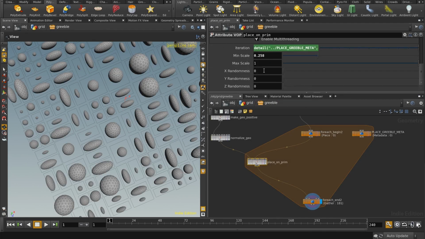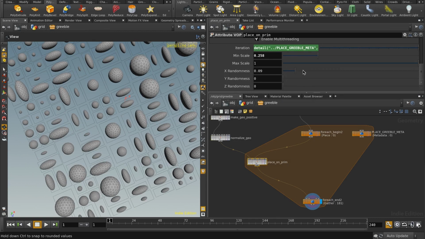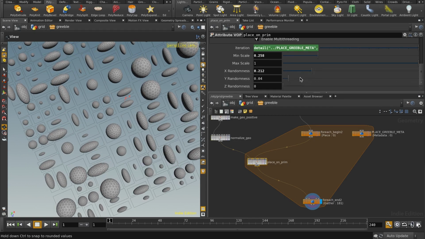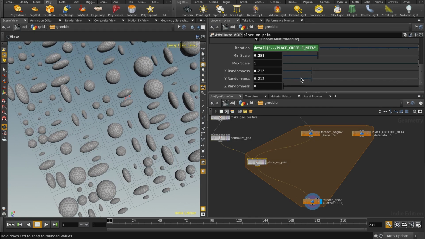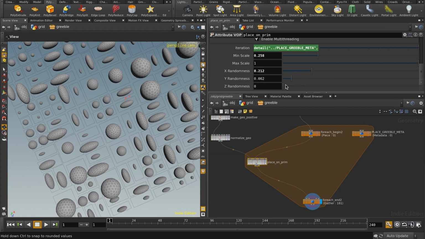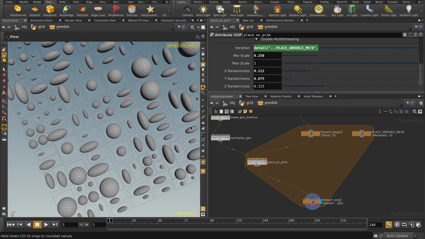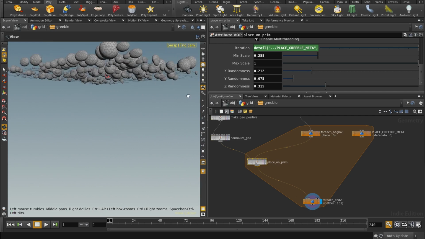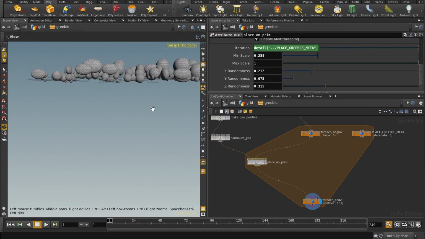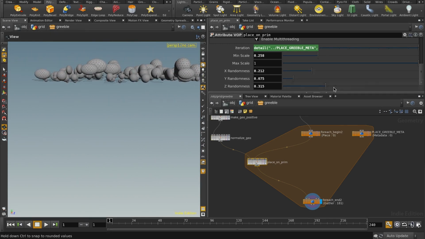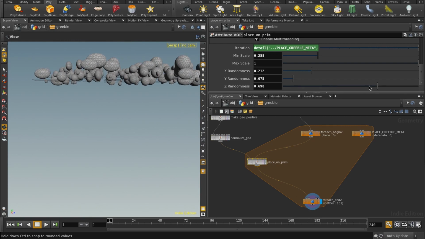So again, now let's take a quick look. So X randomness should move either direction. Y is going to shift directions as well. And then Z, let's take a quick look. We should be seeing some stuff going underneath and some going above, which we are seeing.